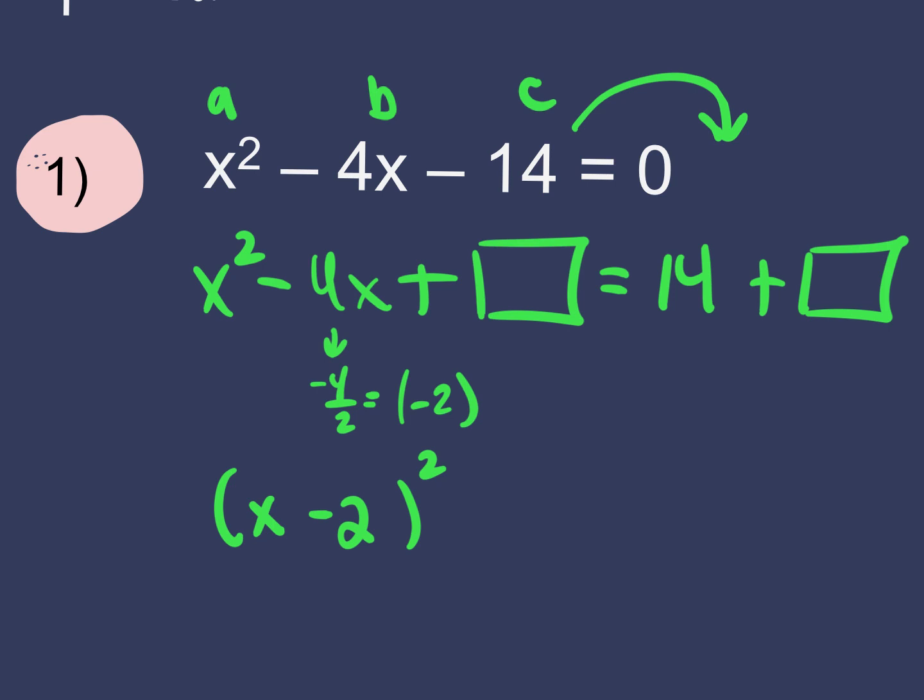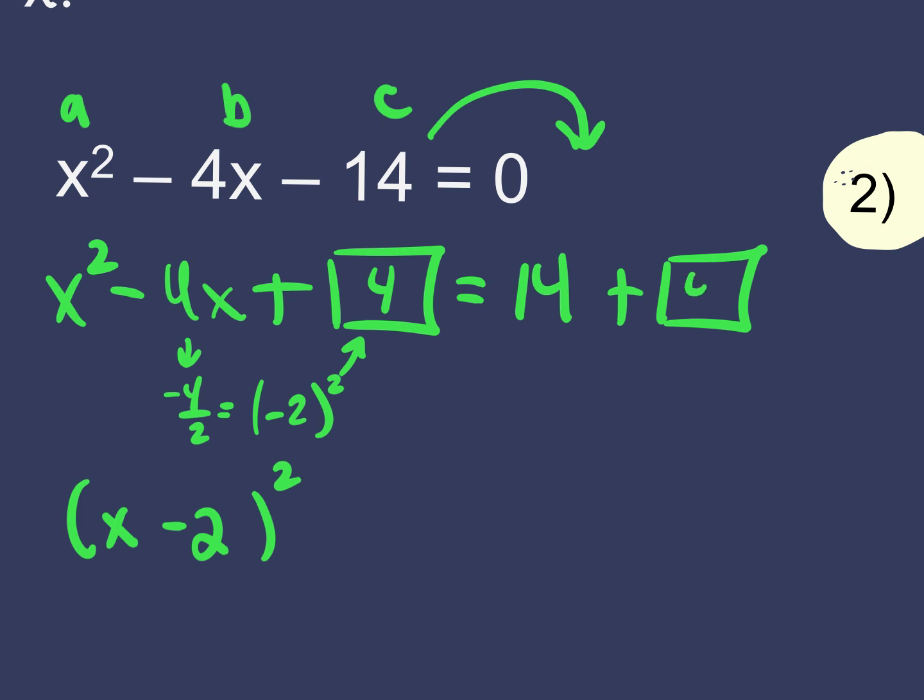This is a pattern. It's going to happen every single time. I'll show you why this one time, and then we're just going to do the same thing. Now, what goes in the box right here is this term squared. What is negative 2 squared? 4. What you do to one side of the equal sign, you do where? To the other. This is always going to be plus. Why is that number always going to be plus? What are we doing to that number? We're squaring it. When you square any number, negative or positive, it stays what? Positive. So then I have equals, what's 14 plus 4?